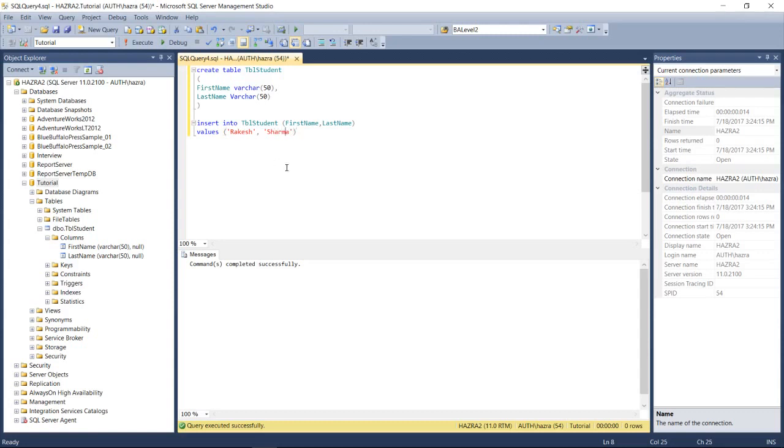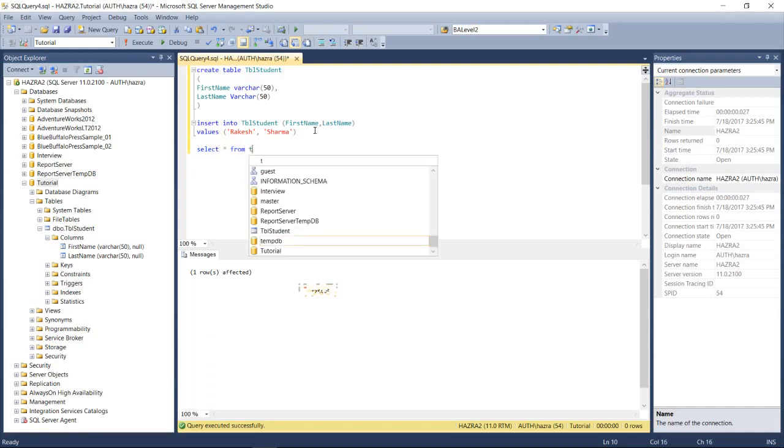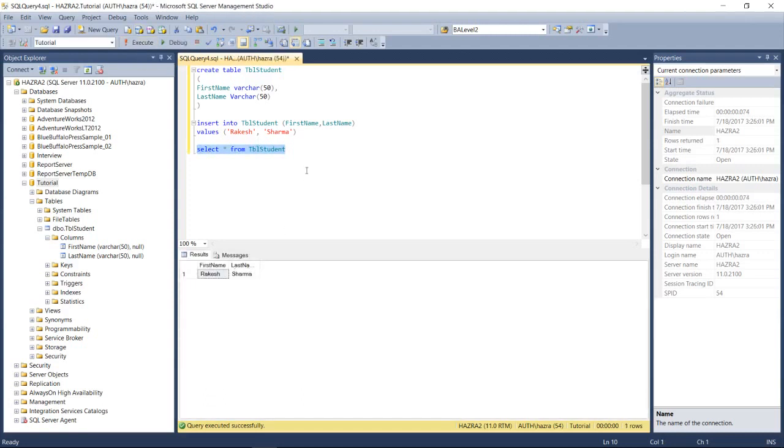I'm just going to insert one record as Rakesh Sharma. So select this, execute, one row affected. Let's see, select from student, select this, execute. Okay, so Rakesh Sharma is added.